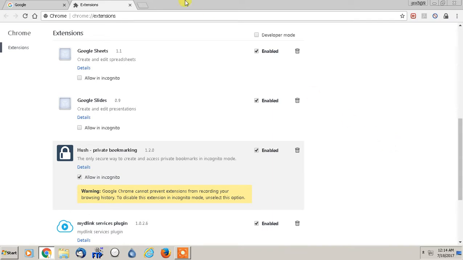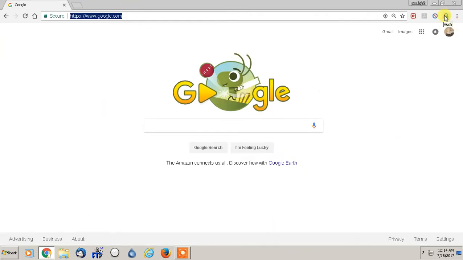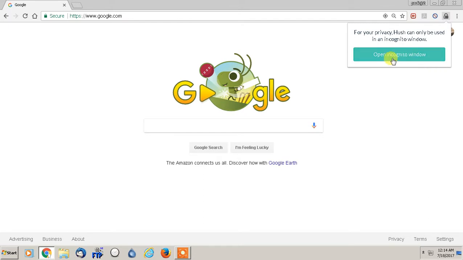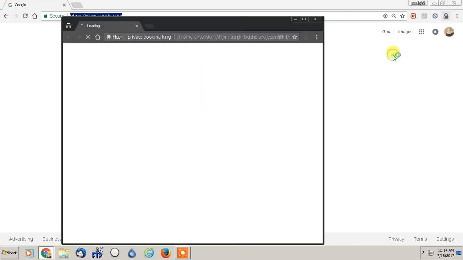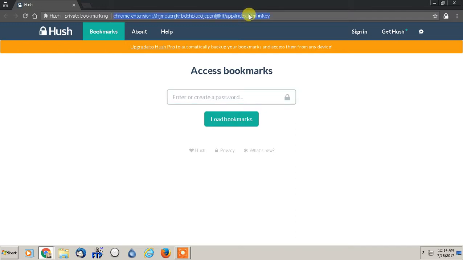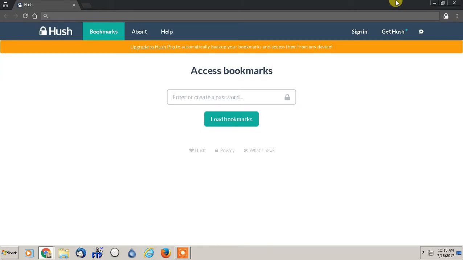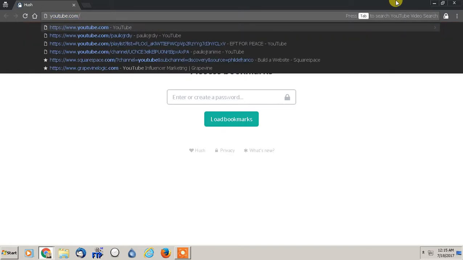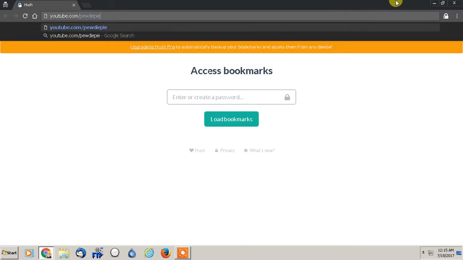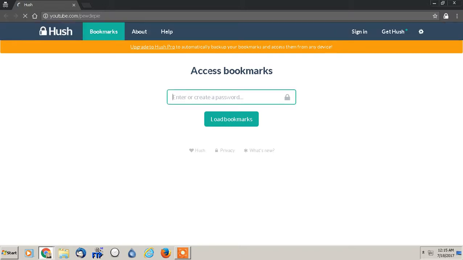You have to use it incognito, and as you can see here, this little lock button has appeared, and when you click on it in regular mode, it'll actually ask you to go into incognito mode, so you can just open an Incognito window. I'm going to just go to a page, let's see here, youtube.com/ sure, let's do PewDiePie, whatever site you want to go to. So we hit that, and it should bring us to PewDiePie's lovely YouTube channel.